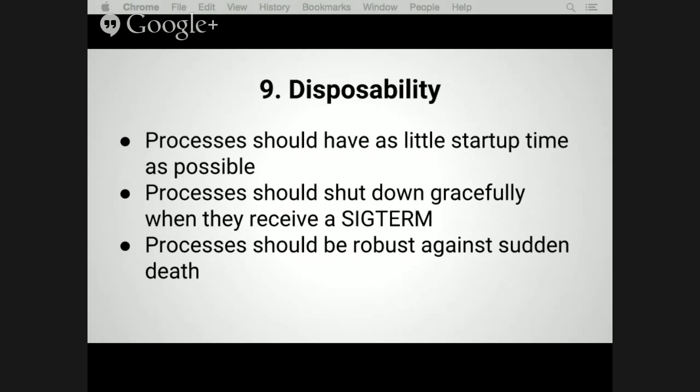And then they should be robust against sudden death as well. So if a process dies, you should have something there that is able to see that the job hasn't come back, and then put the job back in the queue. A lot of them will do this by listening for or doing a timeout. If it doesn't get anything back from the worker within a couple seconds, it assumes that the process died and puts it back into the queue so another worker can work on it.